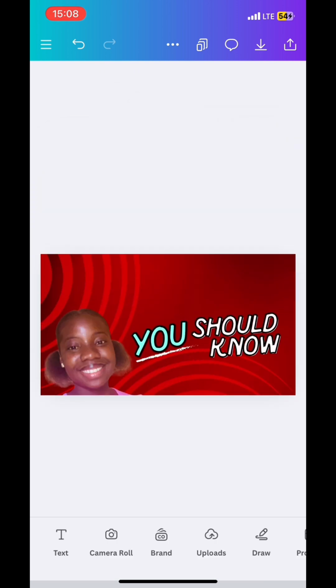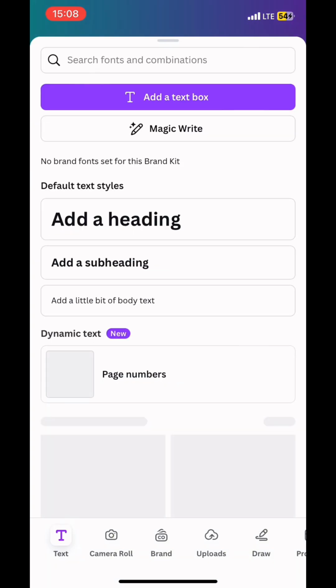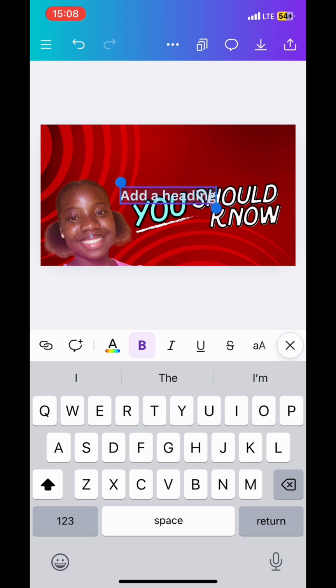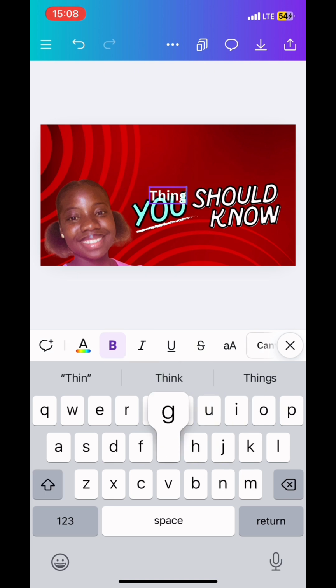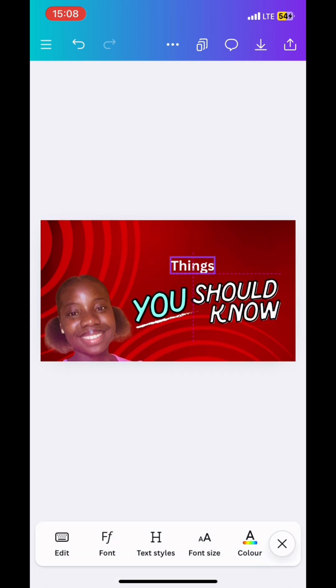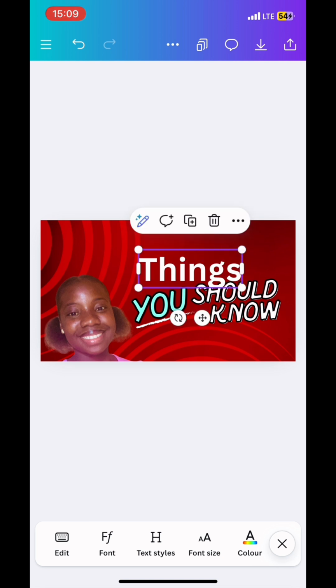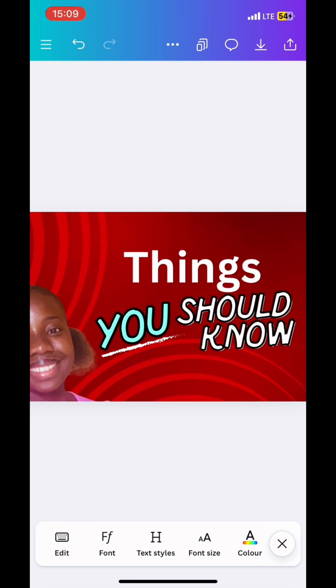You see, I am trying to change text now. Just come to text and click on text. Wait, you see, it will open all the text: subheading, heading, and body. Then you click, you type depending on what you want. You can change fonts, you can change style, you can increase the size, you can reduce, you can type in caps, you can even change text color. And text color is different from background color.